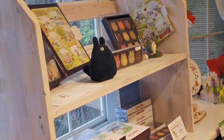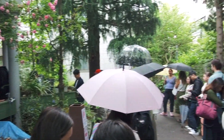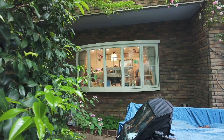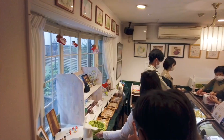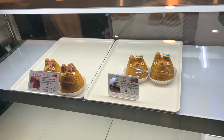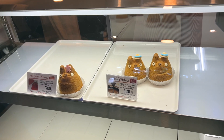They even sell Totoro cookies, and I bought a whole bunch to give as gifts. The only thing is that there was a long line — we had to wait about 30 minutes before we were finally able to order. They do also have a restaurant upstairs that serves real food, but there was a long wait as well, so we just stayed downstairs and did takeout. Once we got to the front, they were already out of custard and matcha cream, and it was only like 11:30 at this point. So if you want to try those flavors, make sure to go extra early.